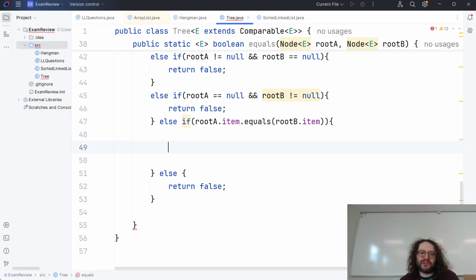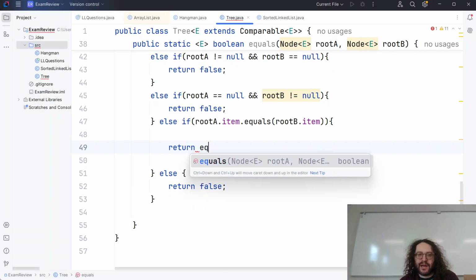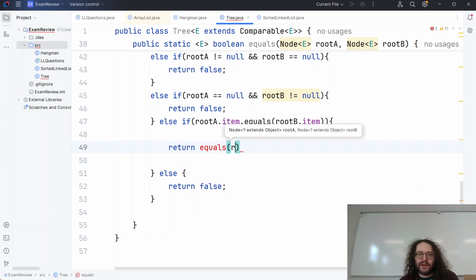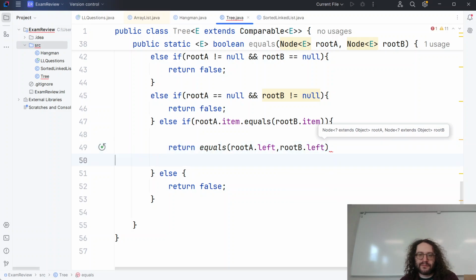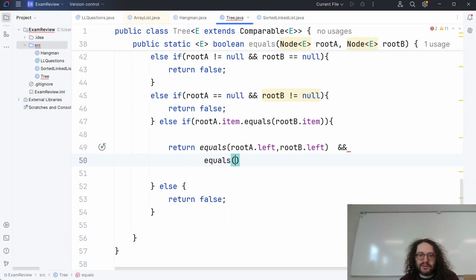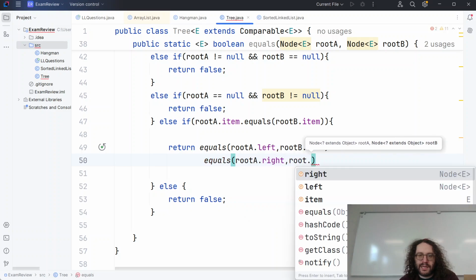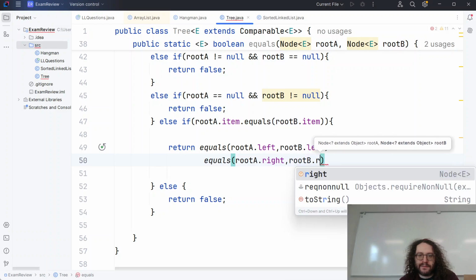Now we have to check the structure, which we basically need to say, hey, are the left subtrees equal and are the right subtrees equal? So we just do that recursively. Return equals root A dot left, root B dot left, and equals root A dot right, comma, root B dot right.